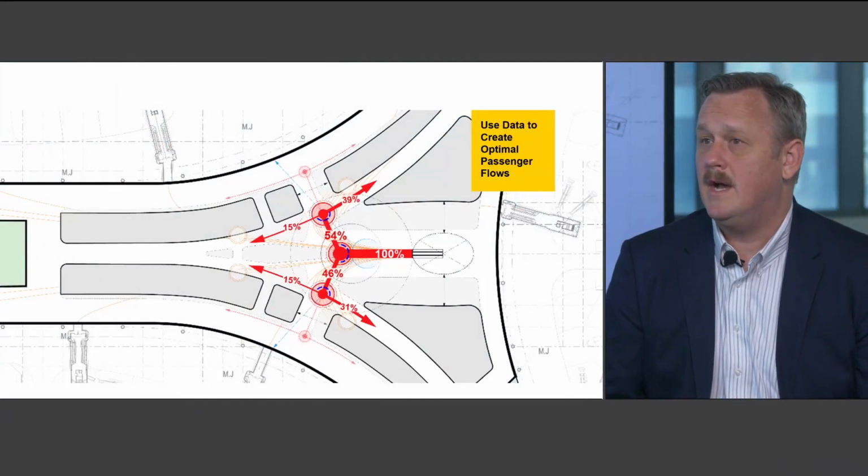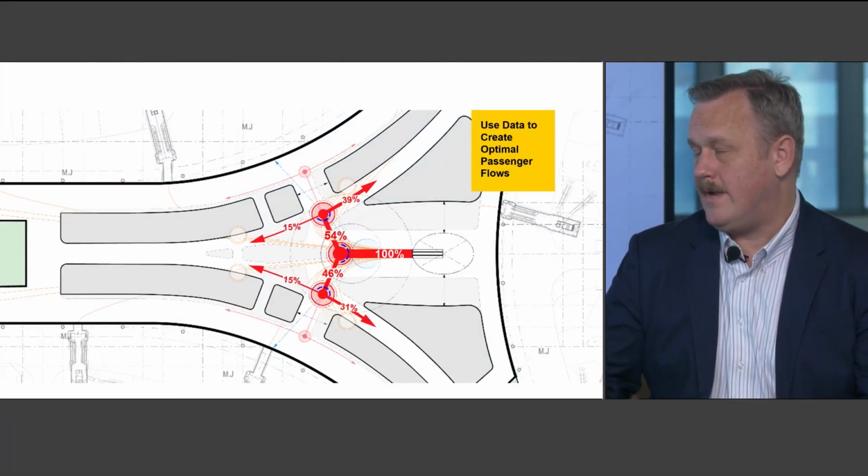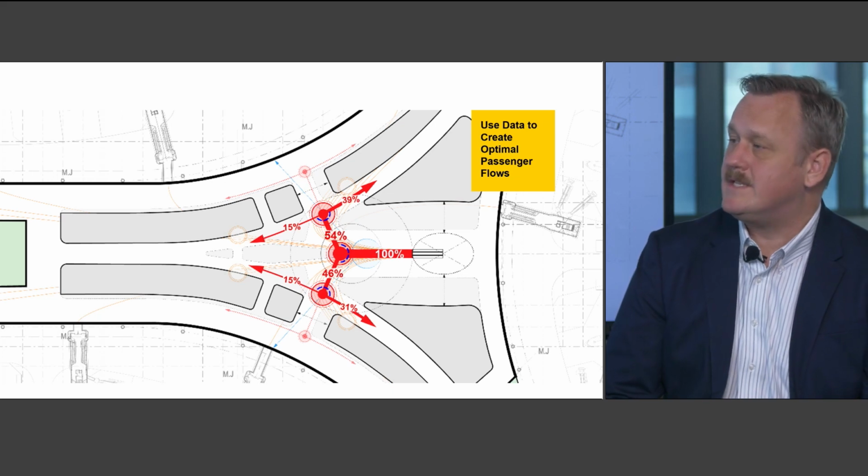Sure. When we start looking at all the process-based design, we start fundamentally with passenger flows. We map out from point A to point B where passengers are walking through, so that we can understand where we see large accumulations of passengers. We take those passenger flow lines and quantify them by a percentage of people within certain areas, so we can understand where there are large clusterings of people and where it's important to include things like decision points and information to the passengers so that they can make the decisions that they need to make.